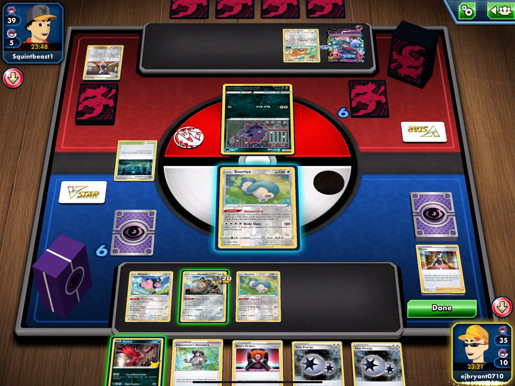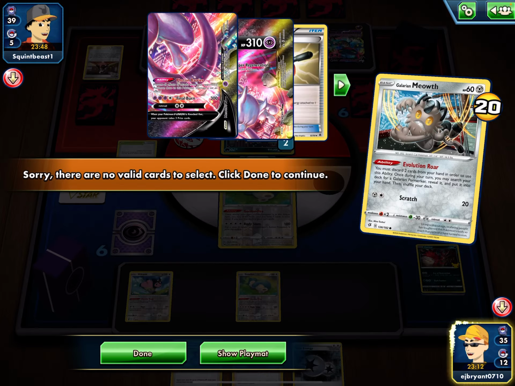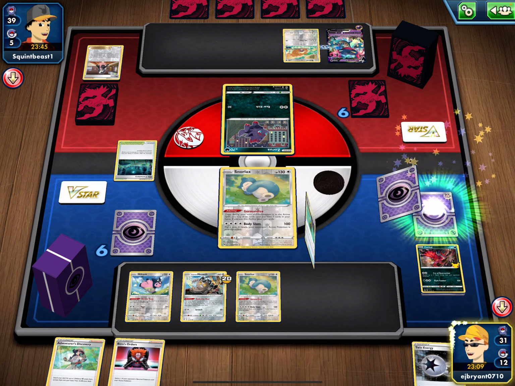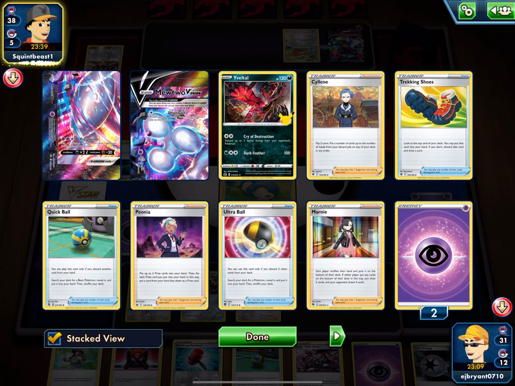Should I discard with Evolution Roar so I can get a few more draws? You know, I think I will. I'm going to use Evolution Roar so I can get that many more cards with Gormandize. And we are not getting a Mewtwo V-Union. We have two in the discard pile, which is good.